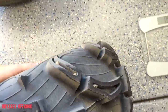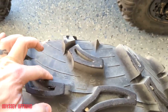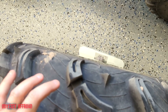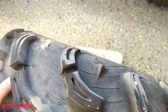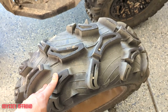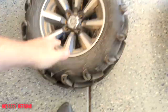As a package, this might be a little hard to weigh because these aren't square profile and it's hard to get the tire to stay on the scale. I'm going to have to balance it — 41.2 pounds. It just doesn't want to stand up on its own because of the rounder profile and those big voids.